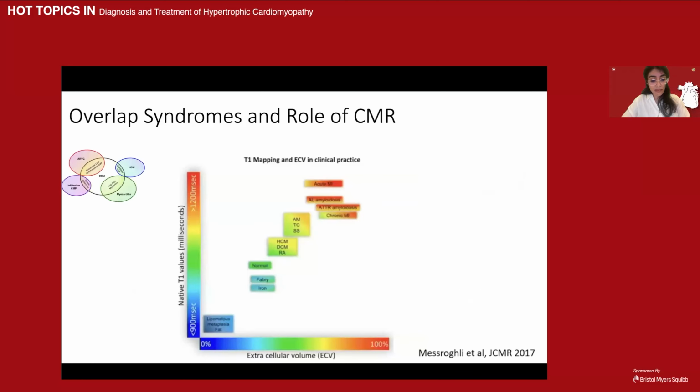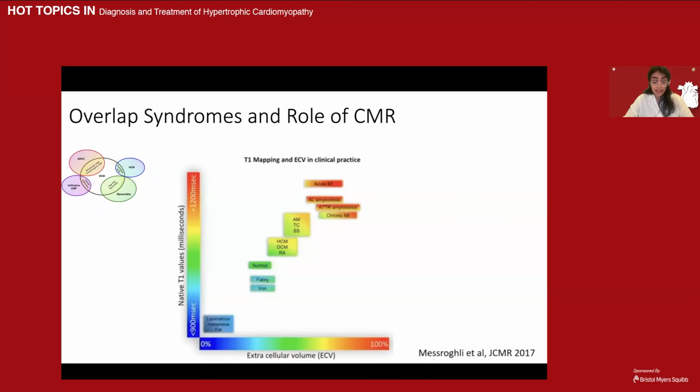Another area where cardiac MR really shines is tissue characterization through T1 mapping and extracellular volume assessment. And these techniques allow us to move beyond morphology and assess the myocardium substrate itself. So different diseases occupy different regions of the T1 map and ECV spectrum, as we see here. For example, Fabry's disease typically demonstrates low native T1 values because of sphingolipid accumulation, whereas amyloidosis demonstrates markedly elevated T1 as well as ECV values due to extracellular protein deposition.